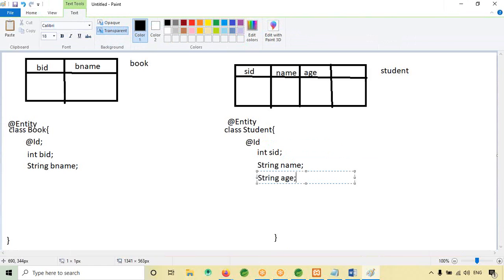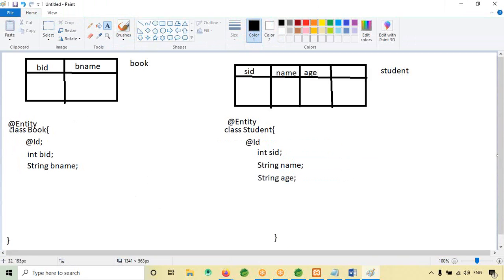So below that, of course, there will be getter and setter methods, then default constructor and parameterized constructor. All the things will be there here.